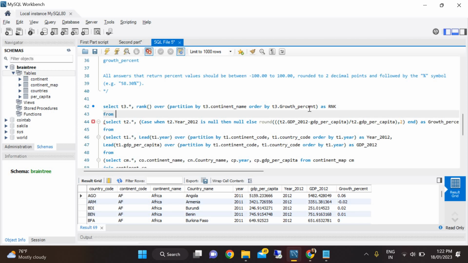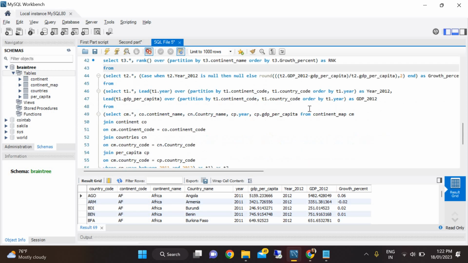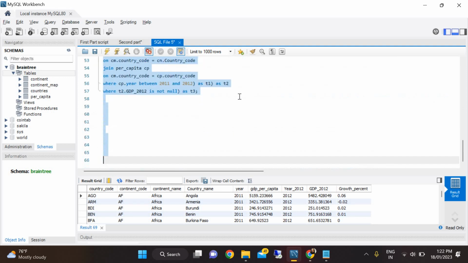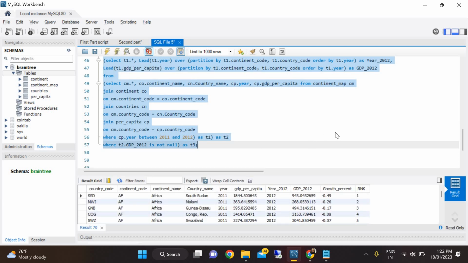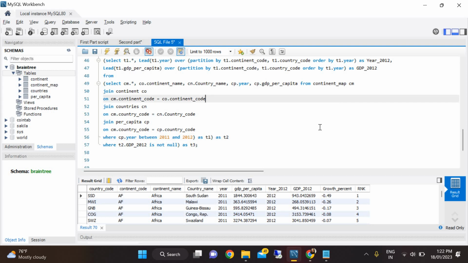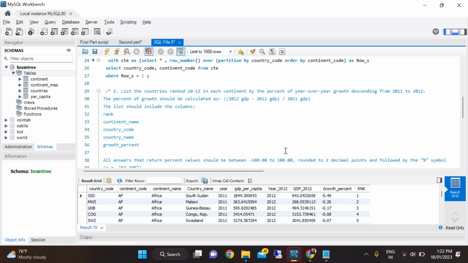From this value. So let's see if it is working or not. It is working. Yes. Okay, so here what we are seeing, Africa, I guess growth percent we should give in percent, between 100.